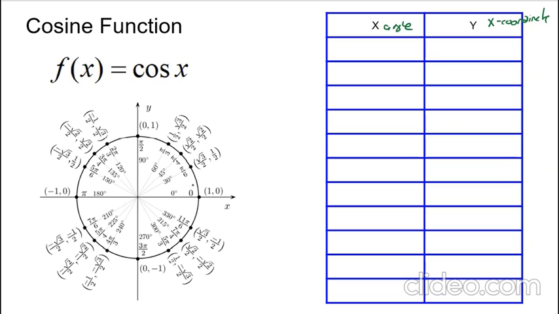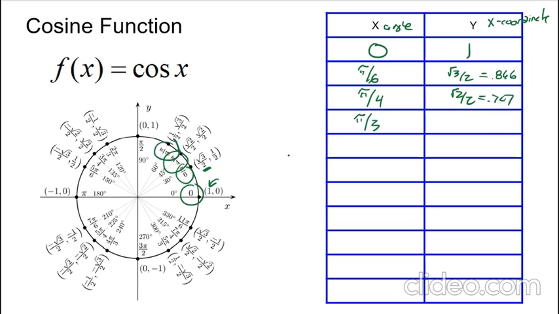So again, let's start at 0 radians. At 0 radians, the x-coordinate is 1. Okay? And let's go to pi over 6. At pi over 6 radians, the output is radical 3 over 2, or again, 0.866, roughly, if you want to use a decimal. I prefer to be exact, but for graphing purposes, decimals might be better. Pi over 4, if I plug pi over 4 into cosine, the output is the x-coordinate, radical 2 over 2, 0.707. Pi over 3, if I plug pi over 3 into cosine, the output is 1/2. Again, I hope everybody knows that's 0.5.